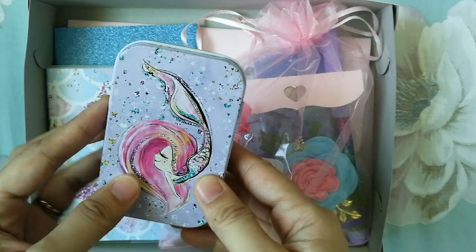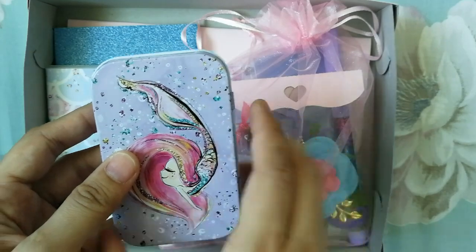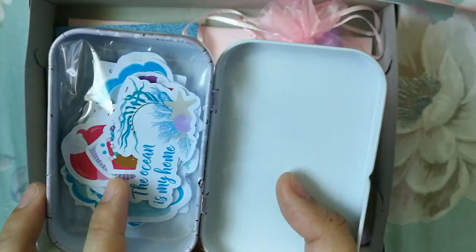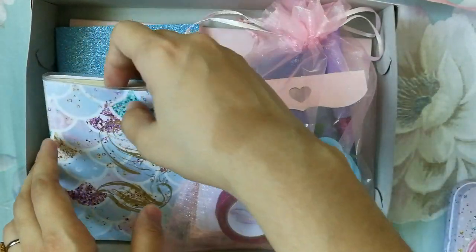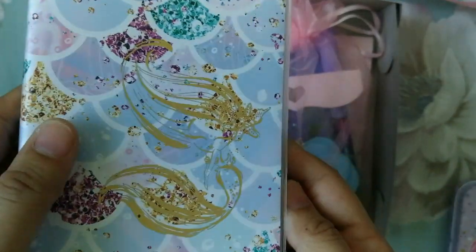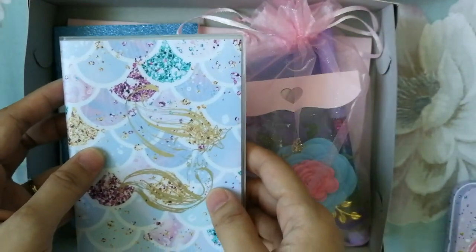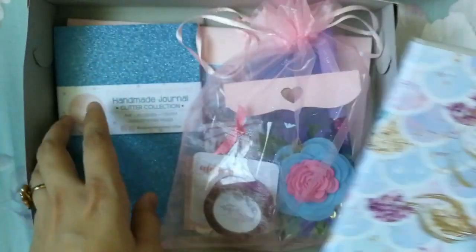This is a tin can. Limited edition. The succeeding kits will not have this one. This is just something I got passing through one of the malls. And inside is a die cut. There. And then it has a notebook. See, the mermaid is gold foiled, matte. And this is a lined notebook. Pretty small. I think this is something around 3 by 4 inches.